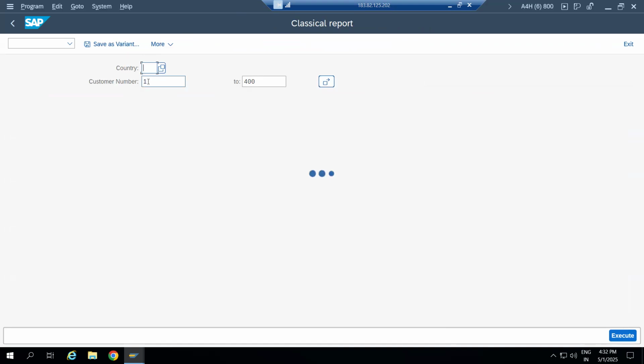In this input screen, see, the customer number is filled. So before the screen, the initialization event is triggered. When I click on F8, the input screen is filled with customer numbers 1 to 400. Did you look at the customer number? So before displaying this input screen, the initialization event is triggered. After that, the input screen is displayed.